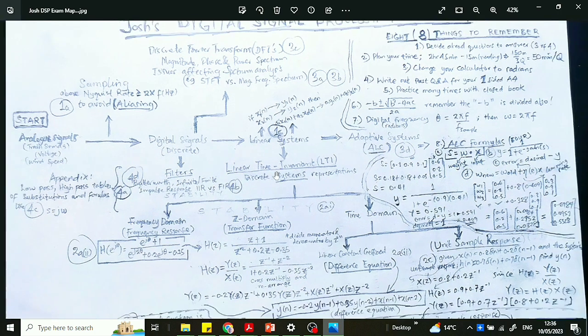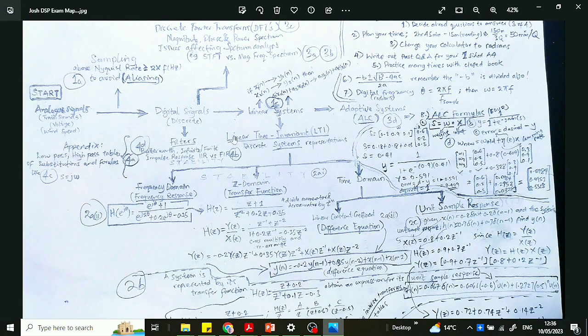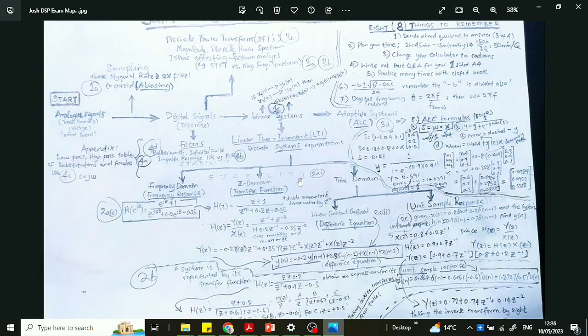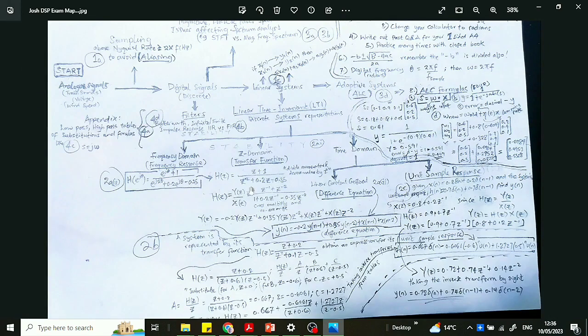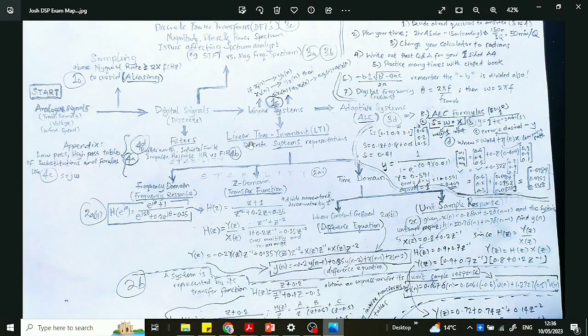Now this is where it gets interesting and it begins to branch. There is a way to represent linear time invariant discrete systems. These are the different forms of representations of linear time invariant discrete systems. Okay, these are different ways to represent them. This is where, for me, the confusion almost started, but now it's resolved. So these are the 3 ways, 1, 2, 3.